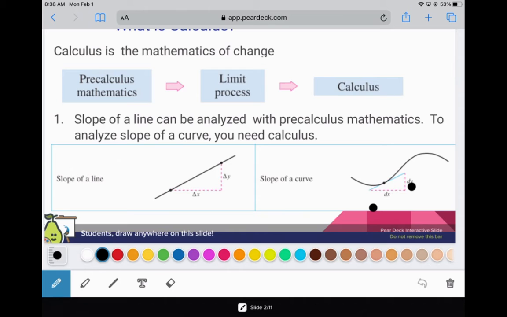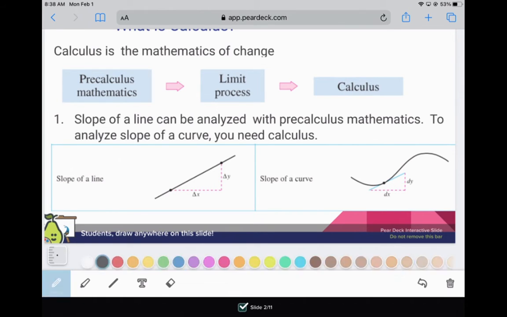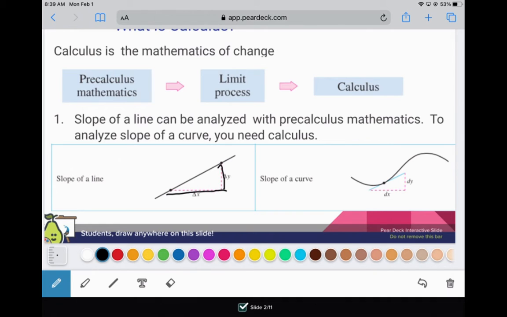So in algebra, this can give you an idea of the difference between calculus and any other math that you took earlier. Slope of the line, remember when we have rise over run. That is what we normally learn, right? Slope of the line, we find the change in the y values over the change in the x values. However, in calculus, we not only look at a straight line. That's the difference. We look at the slope of a curve.